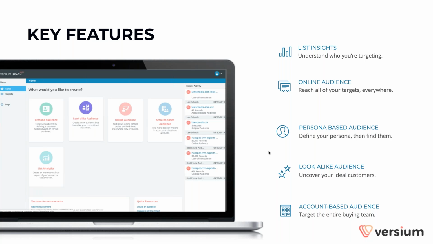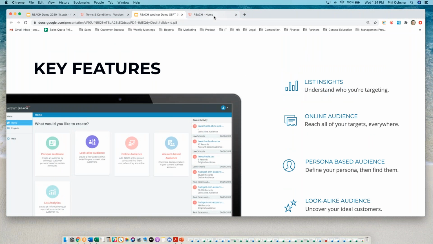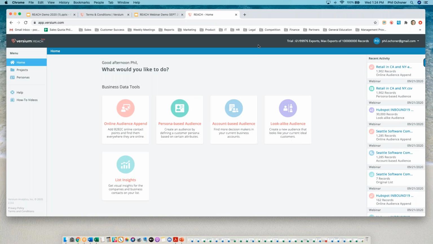Most of my clients upload their current clients to generate more targets that look just like the ones that are currently paying them. With that, let's jump into the platform. This is the homepage of Reach. Again, 5 key features.